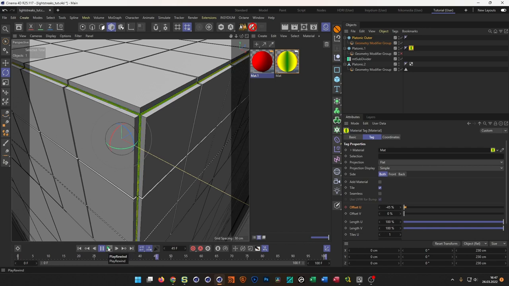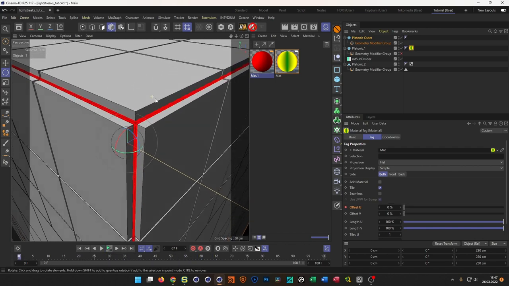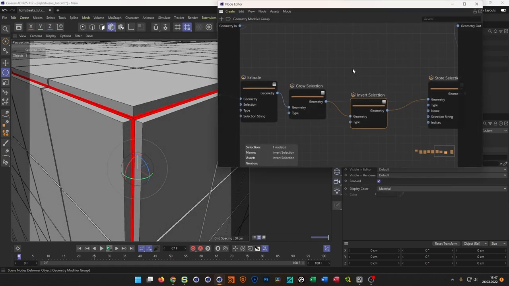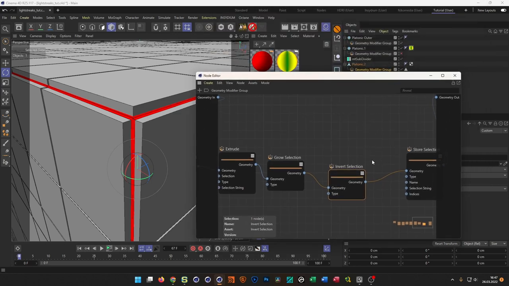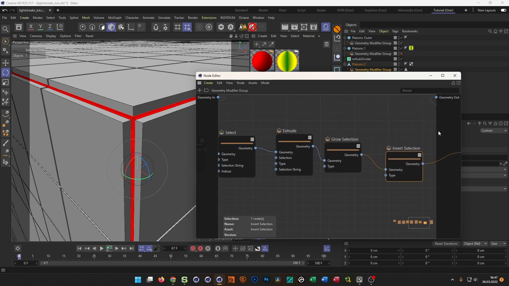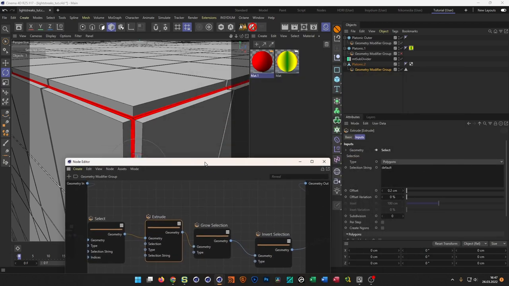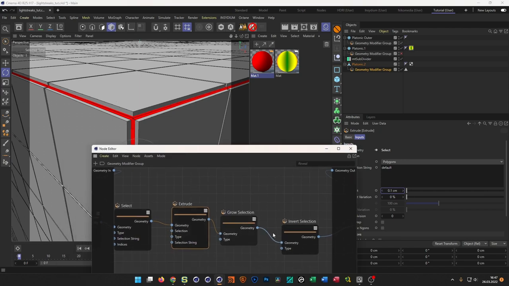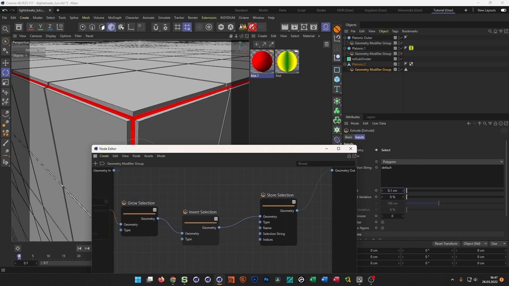Okay. Good. Of course, maybe these are a little too high. So we now go to this. Now with the nodes, of course, we have a total freedom here. So I go to the extrude and 0.1 maybe. So we can make a chamfer here as well. But this needs a little longer to calculate, but of course, it should work.